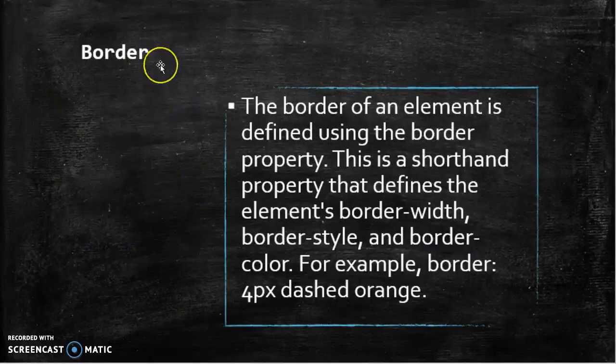For example, in this case, this is the padding, right, around this. So the next one is the border. We don't need to explain what border means, right? It's everything that is around, like if we wanna place a border around the content. And we can display it. In this case, it can be visible. So, for example, it gives us an example. Border, 4 pixels dash orange. So this is the border that we're gonna have. A border that has 4 pixels, and it's gonna be orange.